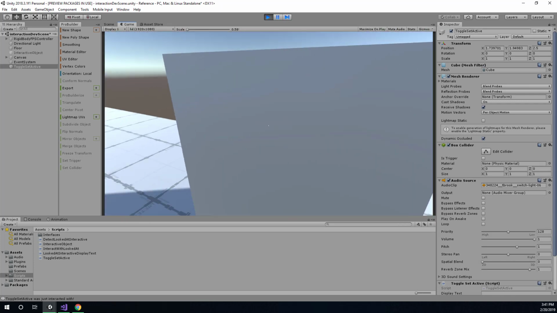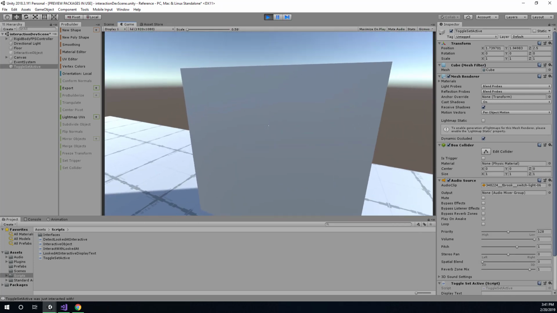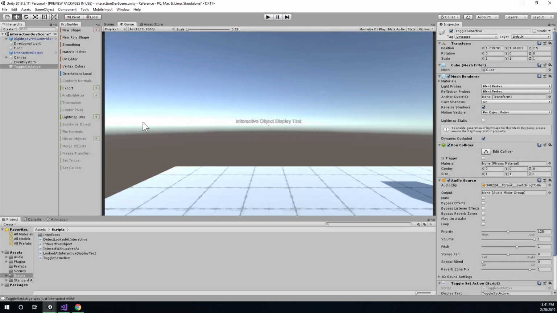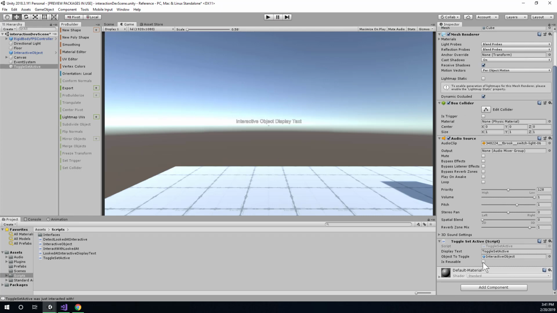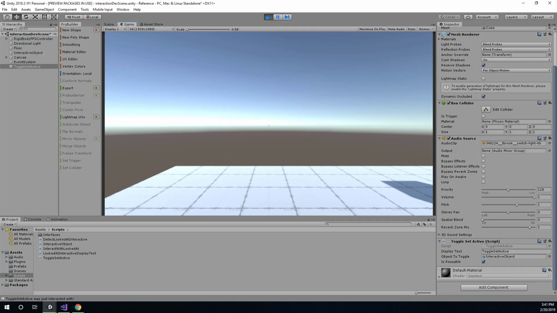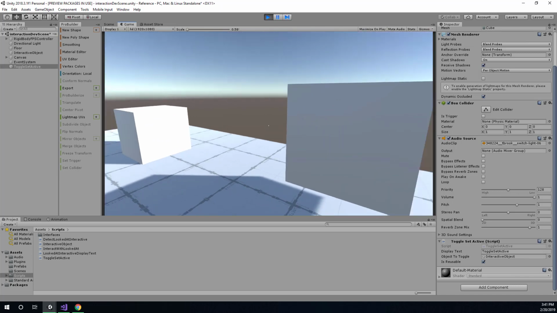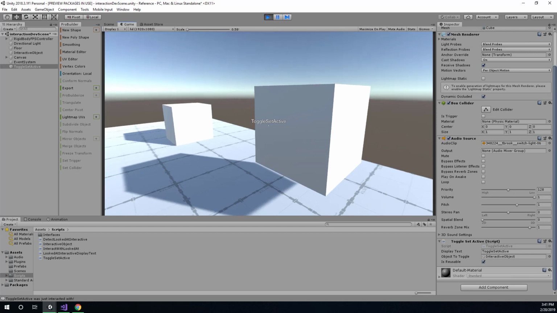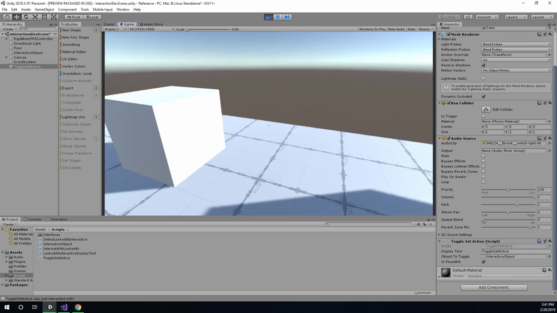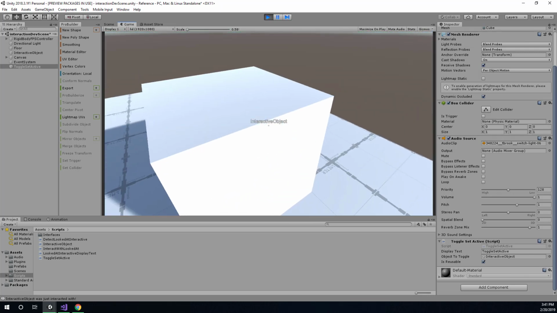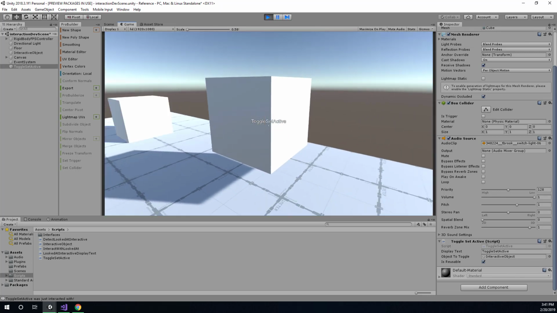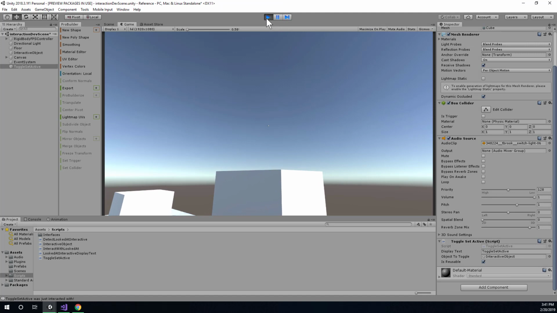Now right now you can see it's set to not be reusable, but that's just as simple as changing a checkbox in my toggle set active object here. So you will see if I make it reusable, there it goes. So anyway, this is what we're starting with. This is what we're going towards. Alright, let's go ahead and get started.